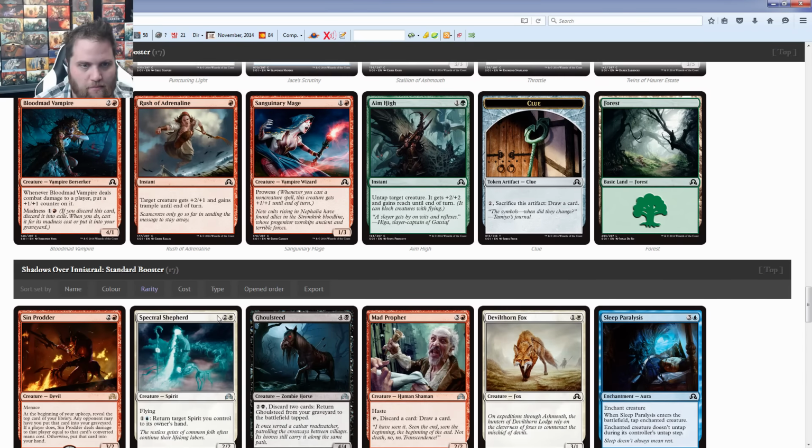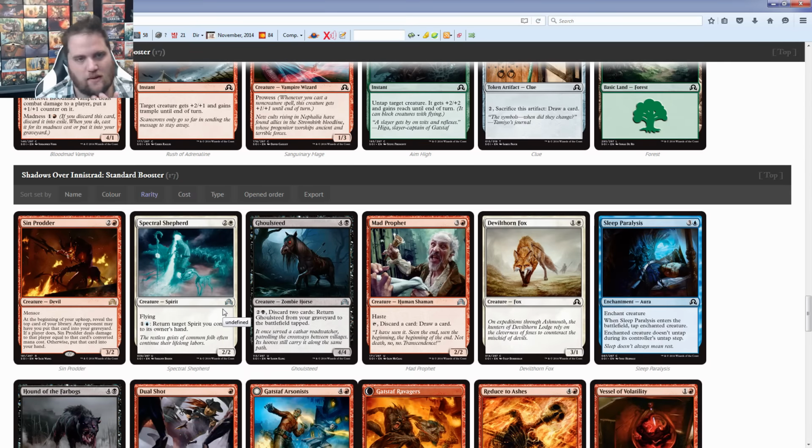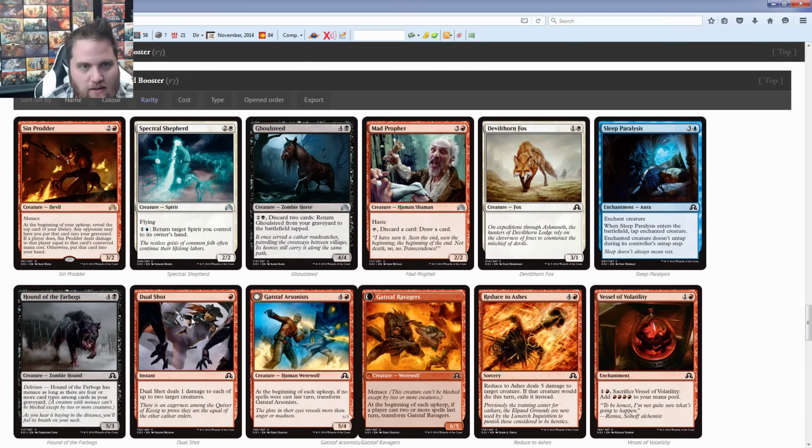I think this is our last pack, and we've got a Sin Prodder, 3 mana 3/2 with Menace. At the beginning of your upkeep, reveal the top card of your library, and an opponent may have you put that card into your graveyard. If they do, Sin Prodder deals damage equal to that card's converted mana cost. Otherwise, you draw it. That is very good. So either they're taking direct damage or you're getting card draw out of it. This will probably see constructed play, I have to imagine, right? It's very good.